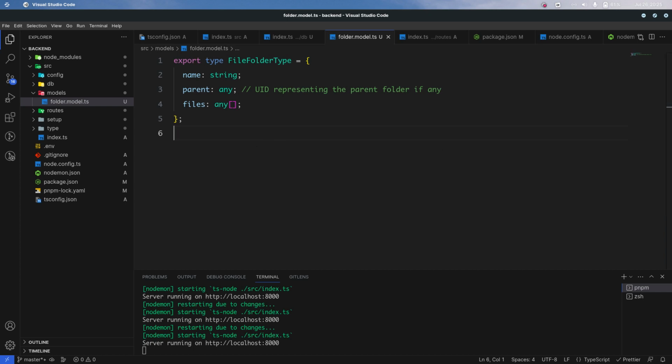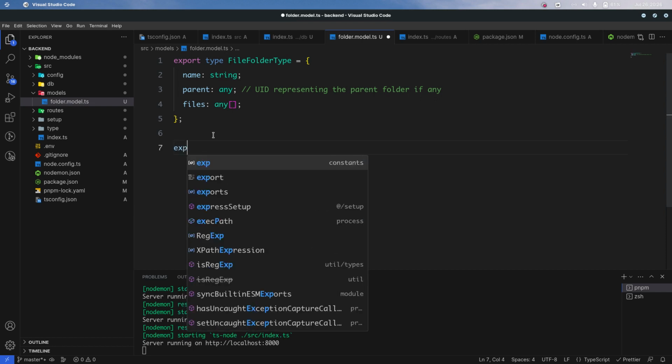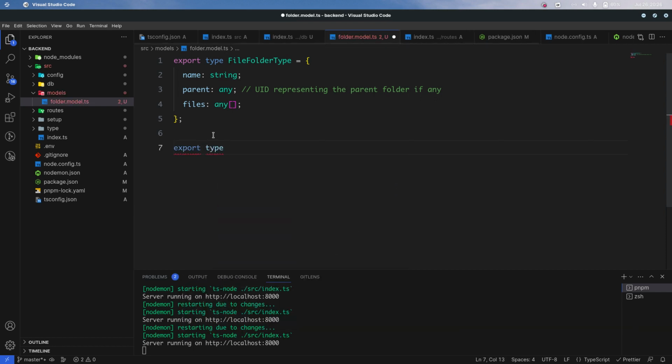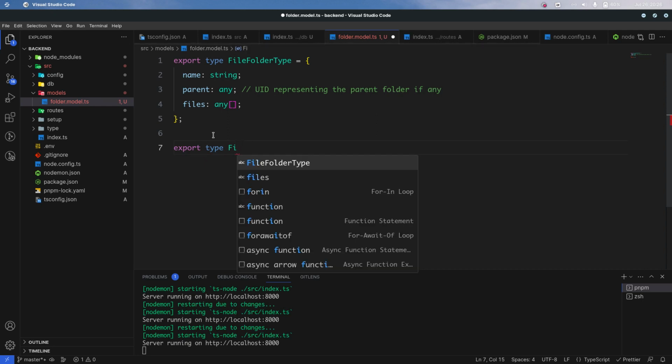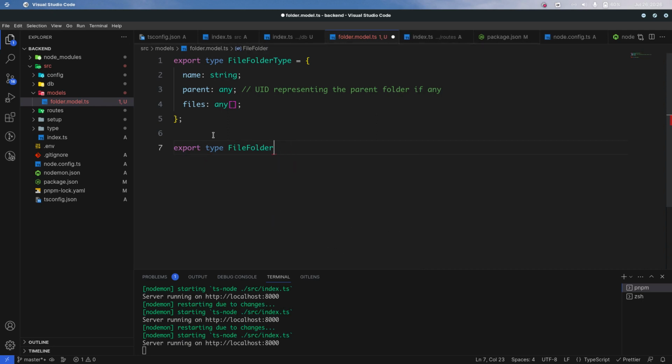So from here we need to set up a media file. So let's say export type file folder document type.